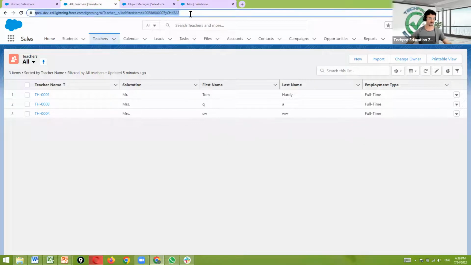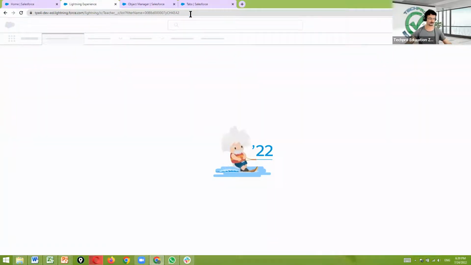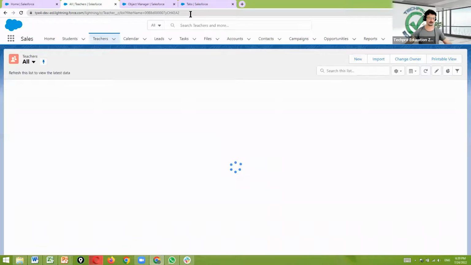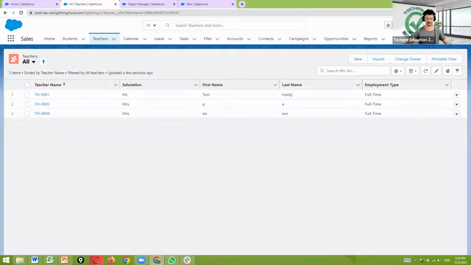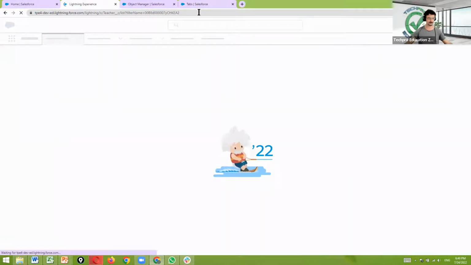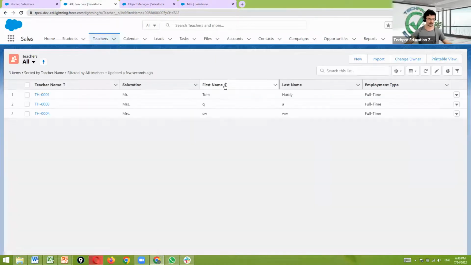Let me refresh this page. Let's see first if it is visible in the object. I cannot see it, right? I cannot see it in the object as well. There is no lecture. The same will happen when I'll be creating the application. So get ready, guys. We are starting to create the application.